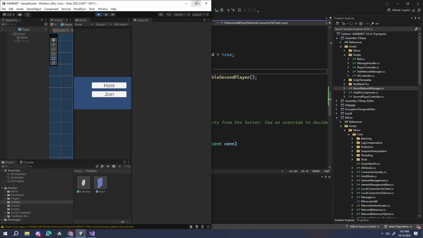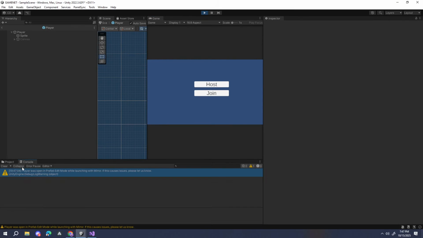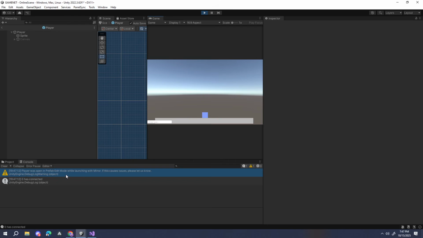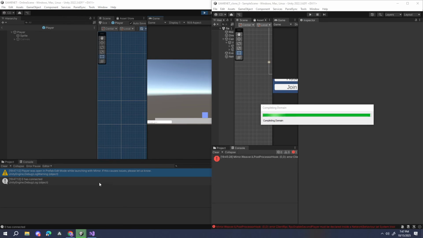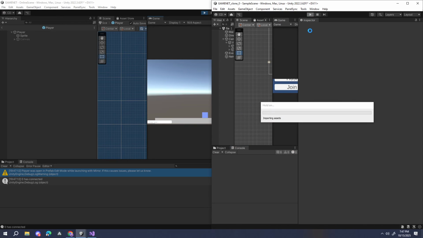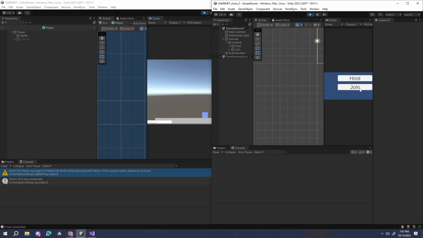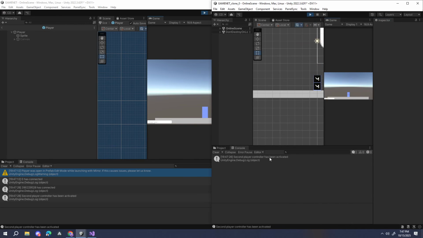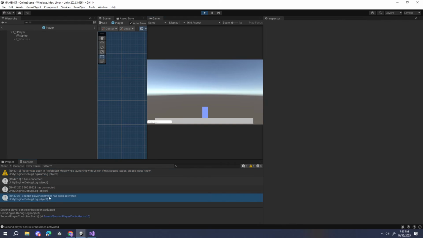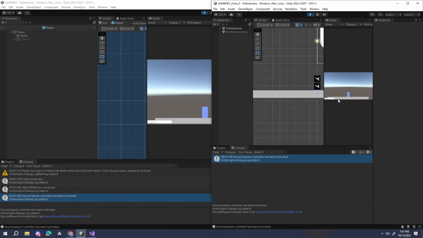You could have a script solely for handling that part, or you could have this one where we're connecting two scripts together. I'd rather choose the former. Join. Second player has been activated. Okay, so now it's working here.